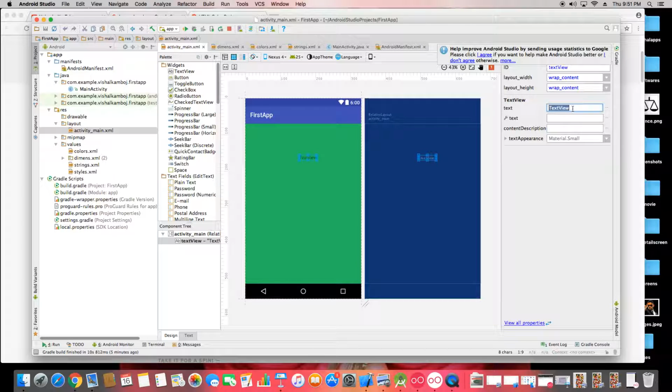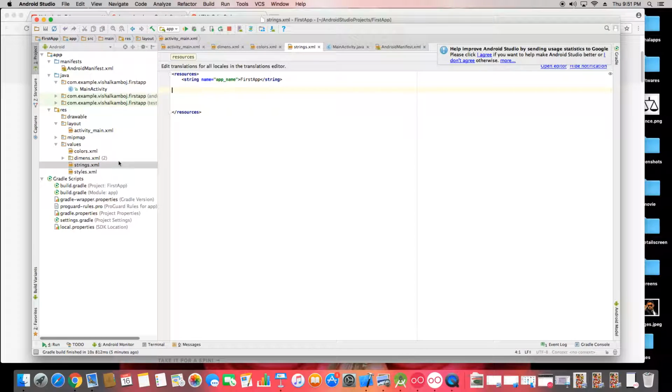Because if you have multiple texts here, and in the future you want to change each and every text, it's a simple level app at this time, so don't do it like this. But in the future, if you have multiple colors and multiple text fields, how can we change this? So each and every time you have to work with the strings XML.